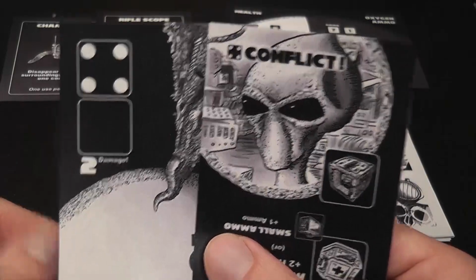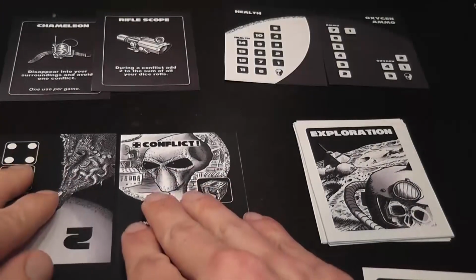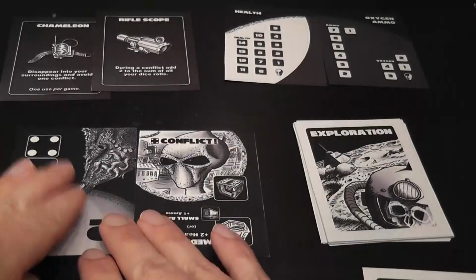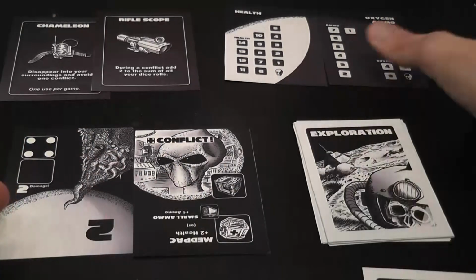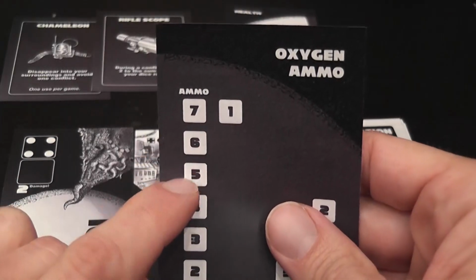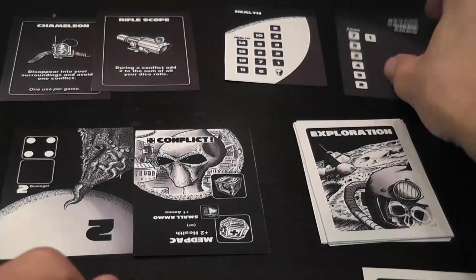The aliens always ambush you, so you immediately take the amount of damage indicated there when you start combat, and you record that by moving the health tracker down. Different conflict cards will have different amounts here. So now we took the damage. We know the alien has 8 life points, and now we simply choose how much ammo we want to spend. Suppose I want to spend 3 ammo. I move my marker down accordingly.